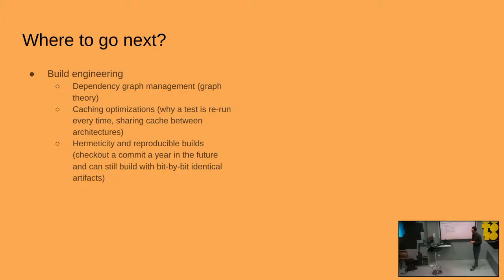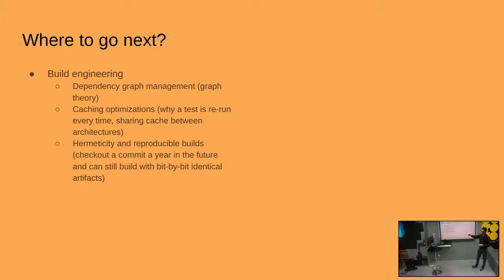Caching optimizations. That's also an interesting problem that you might be interested in looking into. So imagine you compile Java on Mac, Windows, and Linux, and you have developers using their own preferred devices. Now they produce a jar, compiled Java, which the JDK provides guarantees for. It should behave in the same way unless you use some platform-specific calls. But let's simplify it and say it's guaranteed to behave the same. But the jar files might be different bit by bit, and likely will be, because metadata is still associated, perhaps inside them. So how would we cache it?